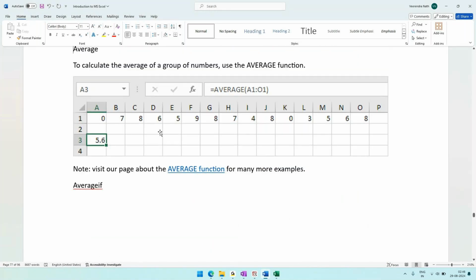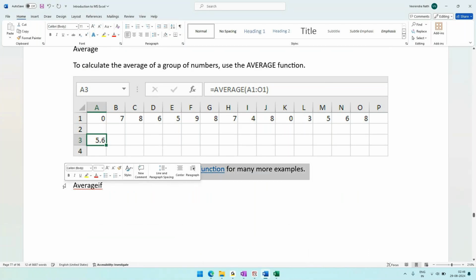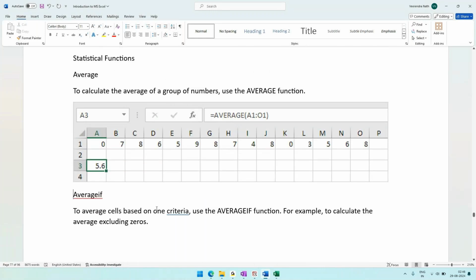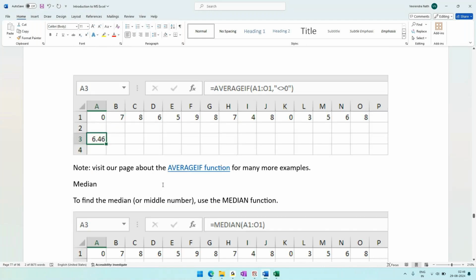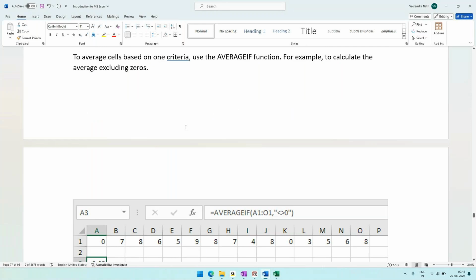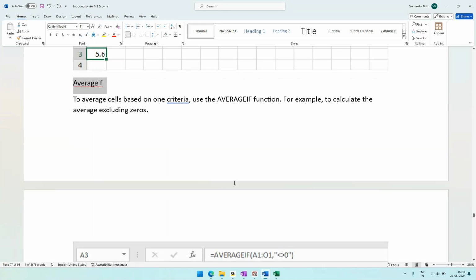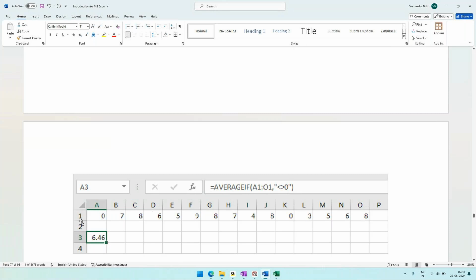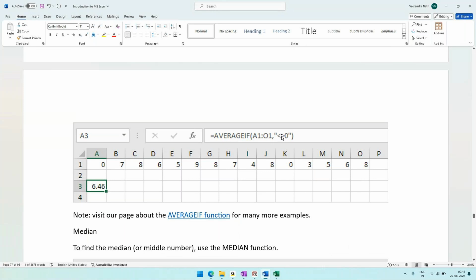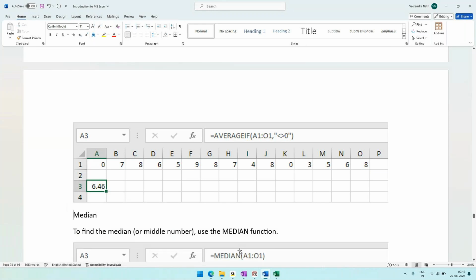Average is very easy. I want to get the average of all these values. Average is the sum of quantities divided by the number of quantities. I think this will be easy for you. Now, whenever you are saying average if, it will check for a condition, the average of all these numbers. You don't include 0, this is like not equal to. So 0 should not be included.